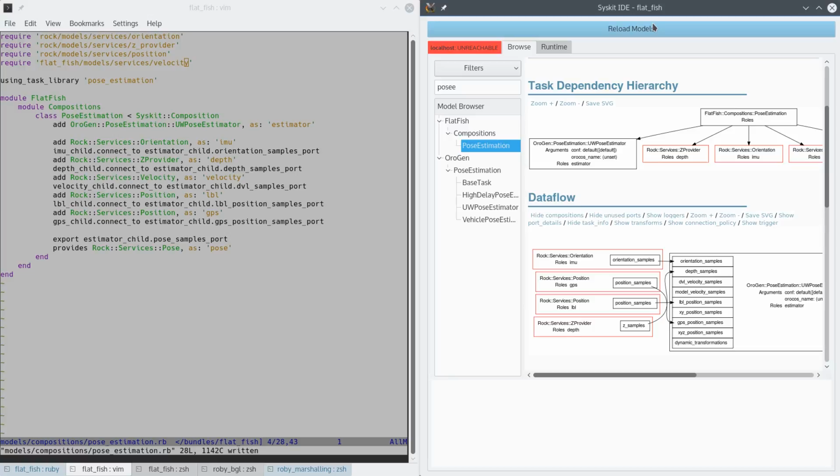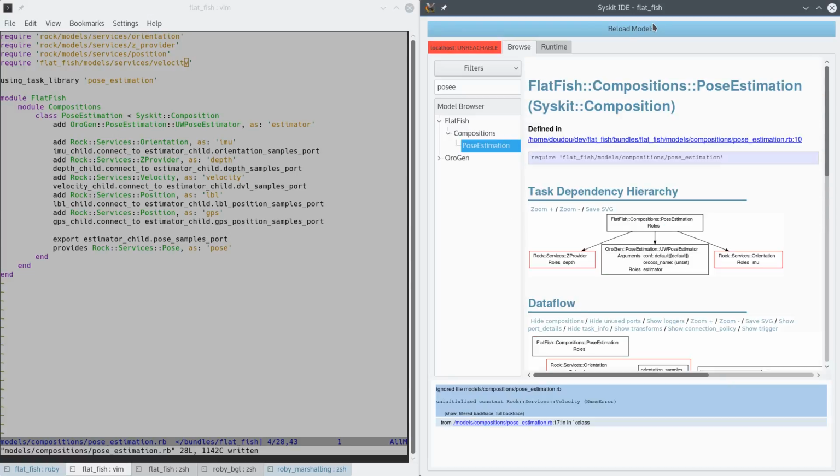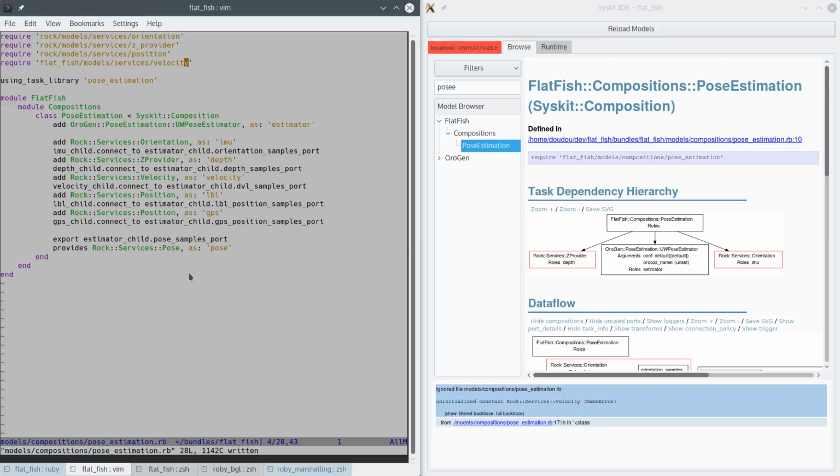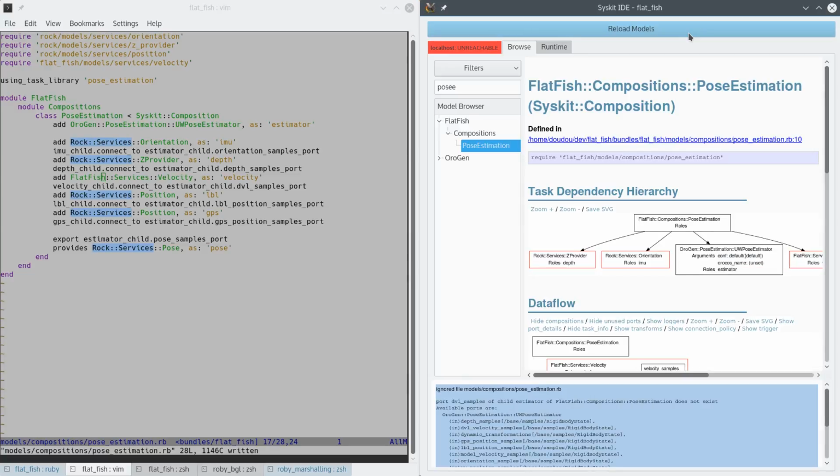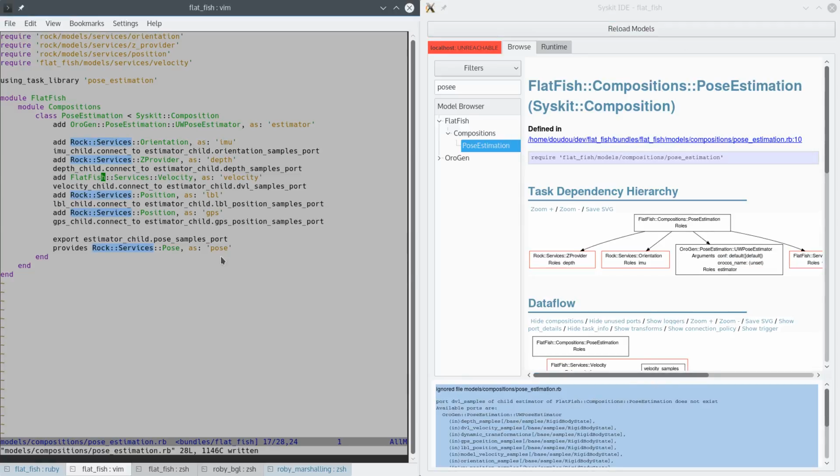Okay, reload that. It's not rock size, it's velocity. It's flatfish services velocity. Okay, reload it one more time. And I got it wrong here.